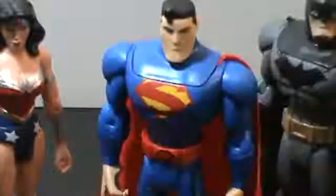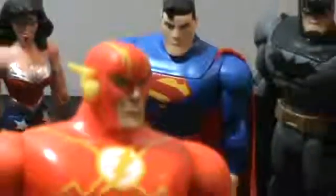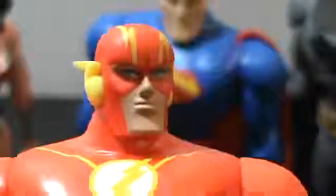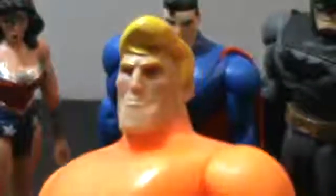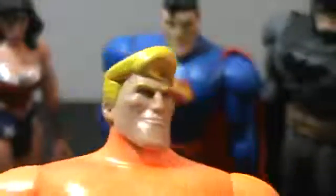Flash. Very nice. If it'll focus. Come on. There we go. Very cool blue eyes. These are soft plastic. And Aquaman here. A little more of a classic take on his appearance than in the new comic, which is perfectly fine with me. Still a very cool head sculpt though.